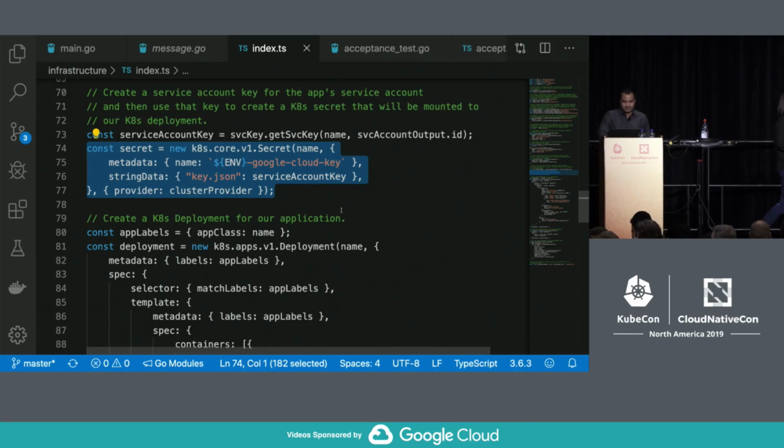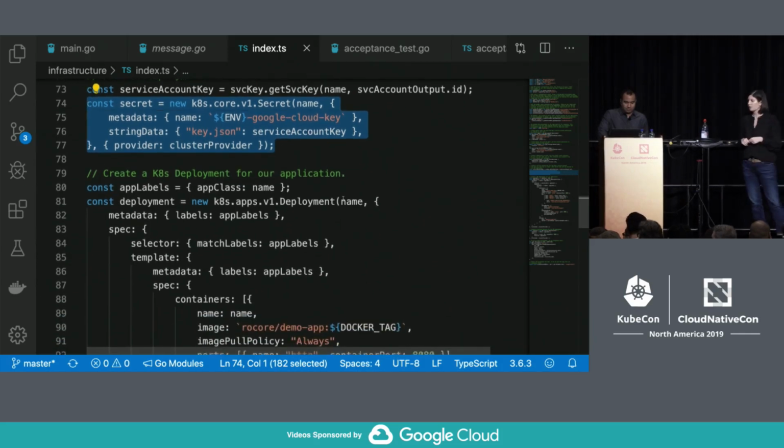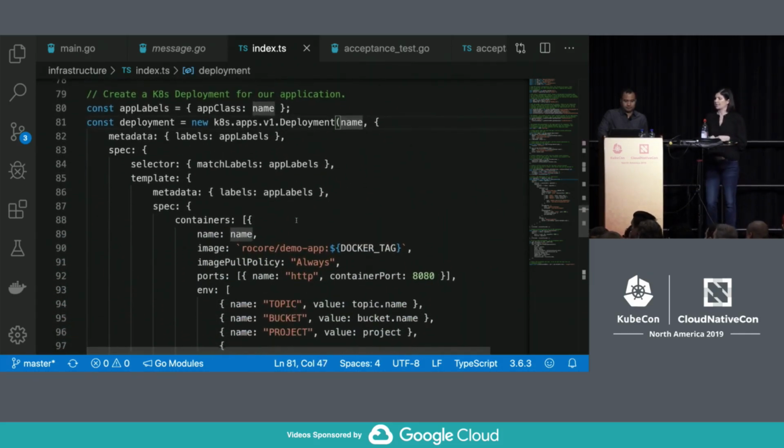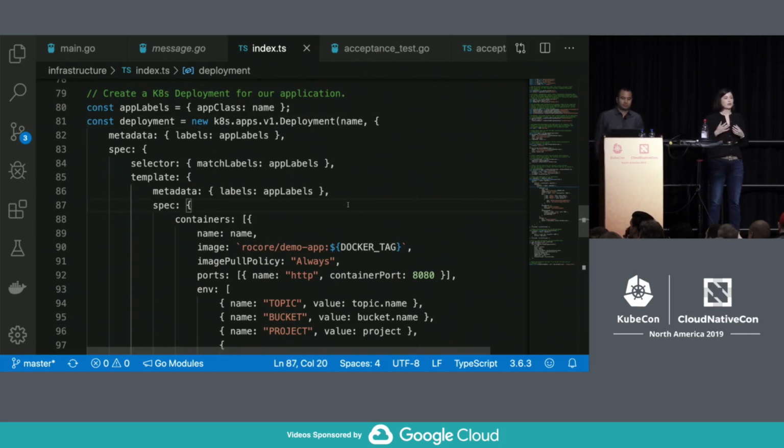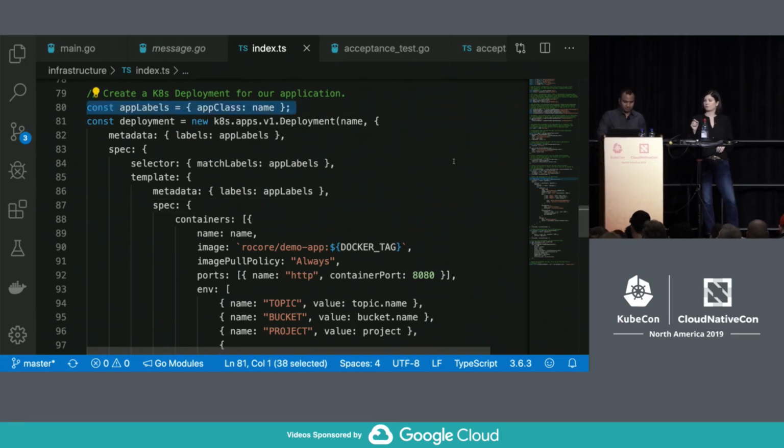So if we were using something else to provision our infrastructure, we may need a lot of bash magic to make this happen, but here it's as easy as just referencing a variable. Okay, and then we have our deployment. Once again, our deployment looks very similar to a Kubernetes manifest file. This is what's going to actually be running our application. You'll see we get some things like reuse and drying out our code by creating those app labels above, which we can reference throughout our deployment, as well as in our Kubernetes service that you'll see below.